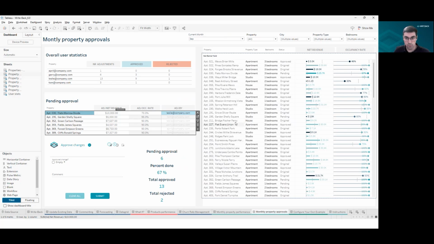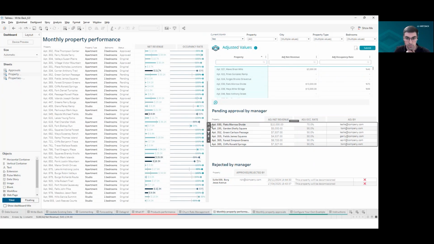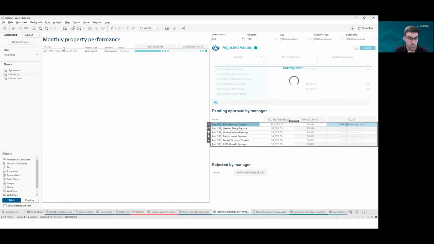So if I go down here, I can now see over here that, oh, sorry, I looked for one and I changed a different one. Sorry about that, I just noticed that I was not working on the correct one. But that's all right. I still see the update there, just for a different one. I submitted it there for the flat smaller divide. That's why we see it now in a pending state.